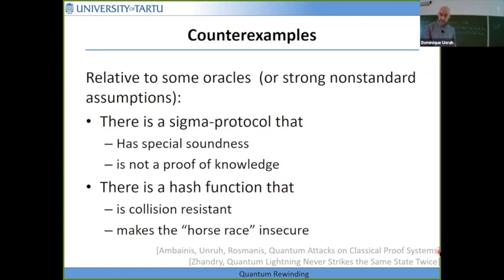So yeah, that's bad news. Fortunately, it wasn't too devastating because we found this bad news after we already had the good news. But it still means that we cannot hope to have the quantum rewinding work with the same amount of generality as the classical one. And just so that you know, if we strengthen the assumptions, for example with perfect special soundness, things work, but we need new assumptions.